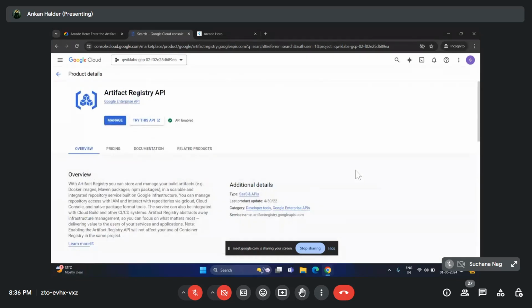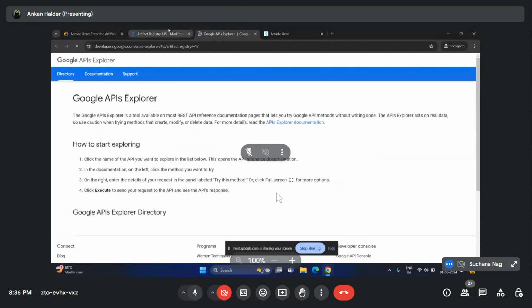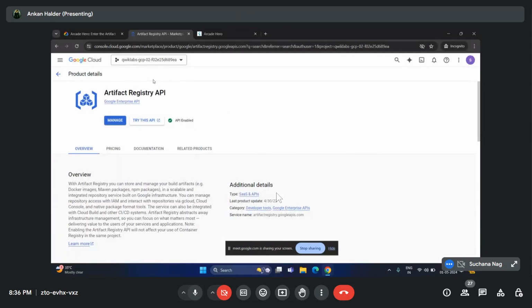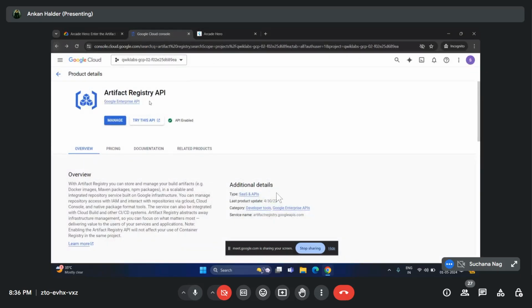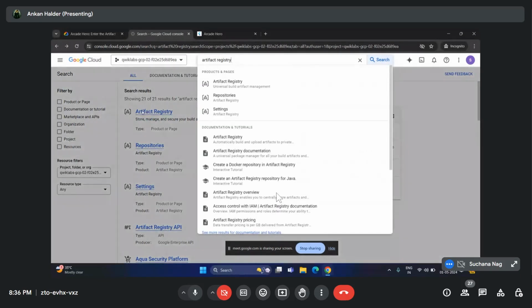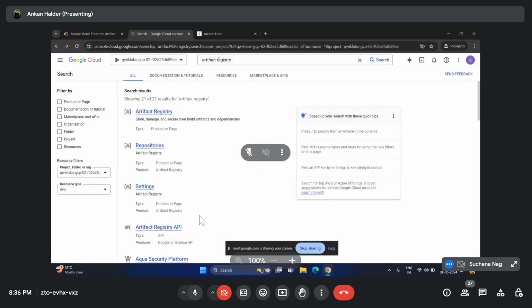It's so long. Yeah, no, don't need to do anything else. Enable. No, we have to set the cloud registry, right? We have to open the artifact registry in Google. Yeah, it is in the cloud console. Yeah, this one. So let's just search artifact registry and click on artifact registry from here.